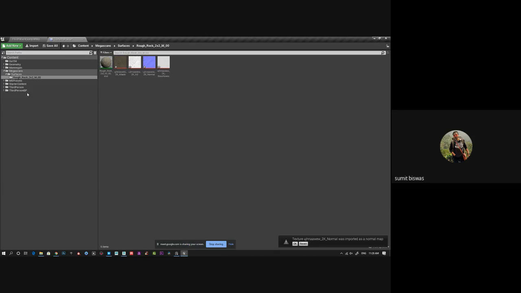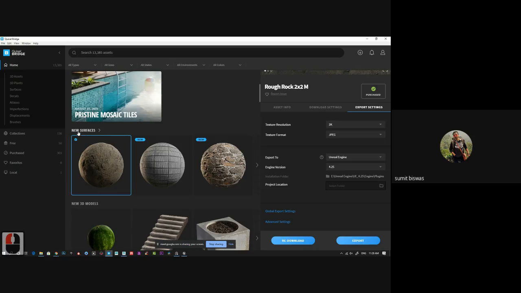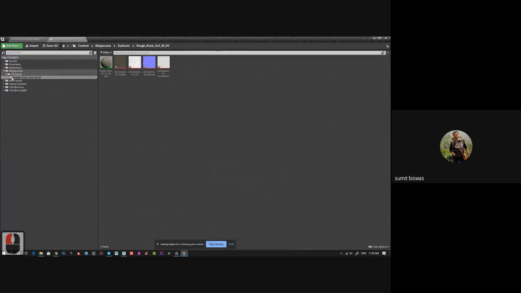You can now see a Megascan folder, Surface, and under Surface you have this texture. It automatically created a surface folder, and inside that, Rough Rock 2 by 2 m, the exact same name, and it created a material as well.